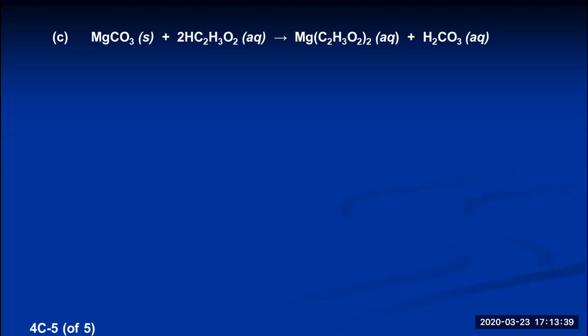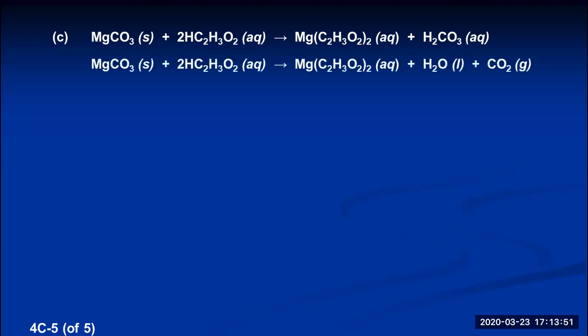What you need to recognize here, seeing how there's no solid formed, there's no liquid formed, is that whenever you form H2CO3 as a product in a chemical reaction, that weak acid immediately decomposes into water and CO2. And so you have to cross it out and rewrite it as H2O liquid plus CO2 gas. So this is a reaction that occurs because you've produced water and a gas, once again another example of an acid-base reaction. Now to write this in ionic form, because we have an electrolyte in the equation.